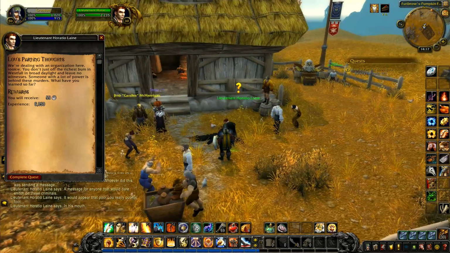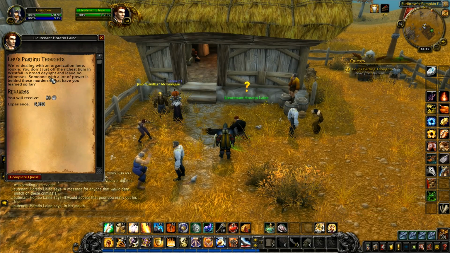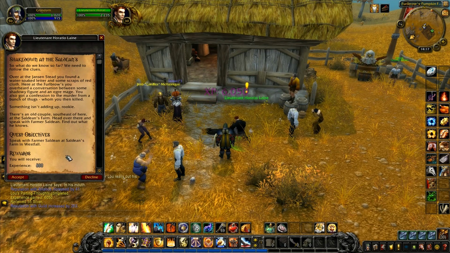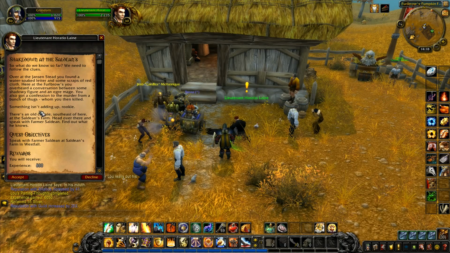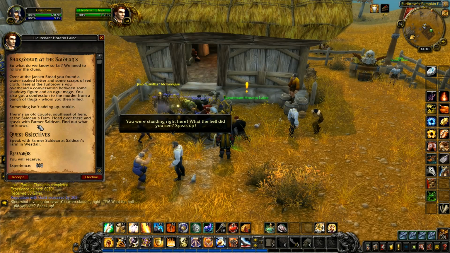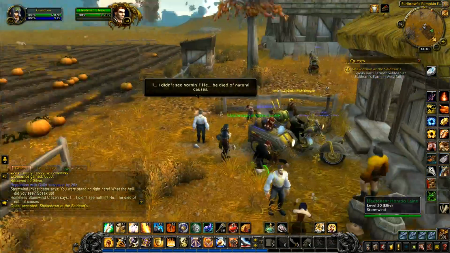Okay. That's a bit grim. We're dealing with an organization here, rookie. You don't just off the richest bum in Westfall in broad daylight and leave no witnesses. Someone with a lot of power is behind these murders. What have you learned so far? So what do we know so far? We need to follow the clues. Over at the Jansenstead, we found a water-soaked letter and some scraps of red cloth. Here at the Fellbrows, you overheard a conversation between some shadowy figure and an ogre mage. You also got a confession to the murder from a bunch of thugs, whom you then killed. Something isn't adding up, rookie. There's an old couple southeast of here at the Saldean's farm. Head over there and speak with Farmer Saldean. Find out what he knows. Go with honor, friend.